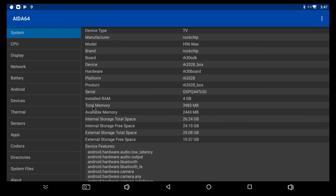I'll now show its system and hardware information. It shows that the manufacturer is Rockchip, and the model is the H96 Max. Below it shows that the box comes with 4GB of RAM, and here it shows the remainder of RAM and internal storage after the Android installation and apps installed on the box.